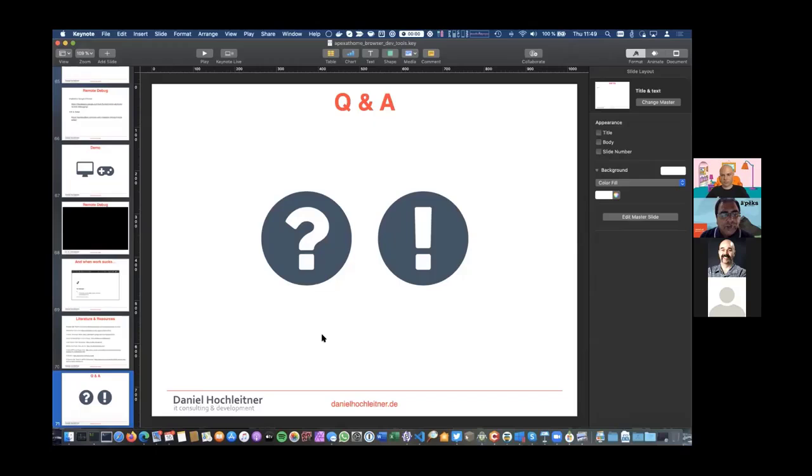Thanks. The next question, is the timing breakdown under page info in the developer the same as the network panel tab? Sorry, I didn't hear it correctly. Is the timing breakdown under page info in the developer the same as the network panel tab?